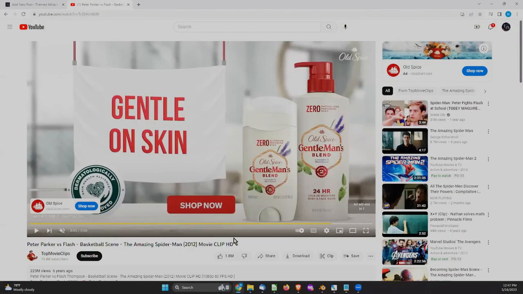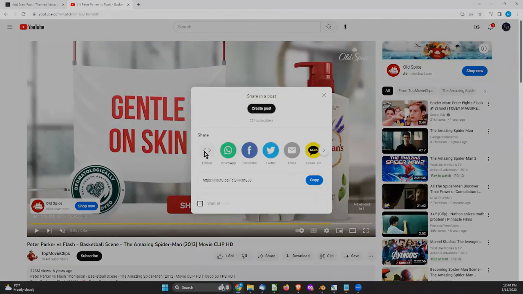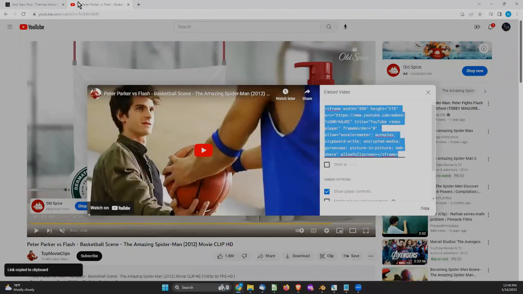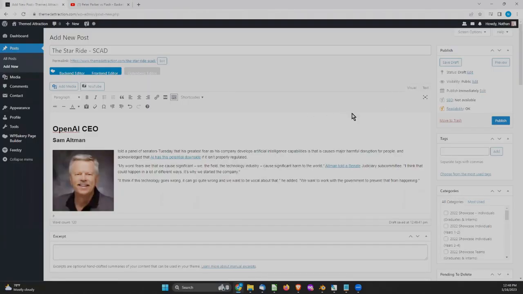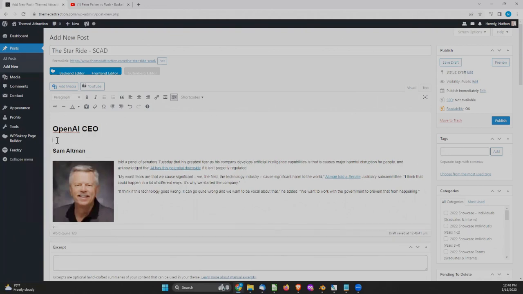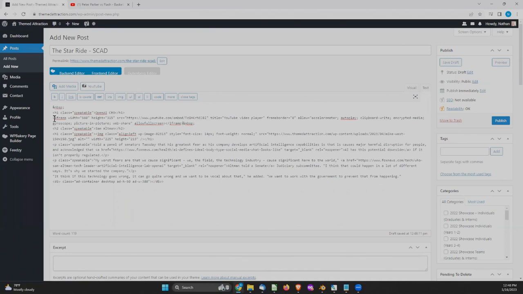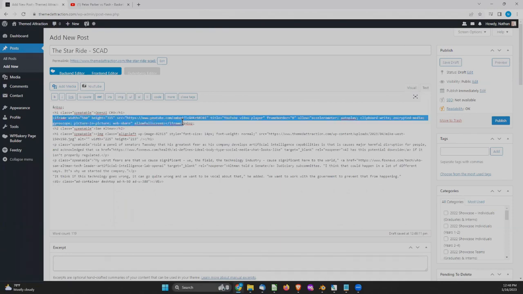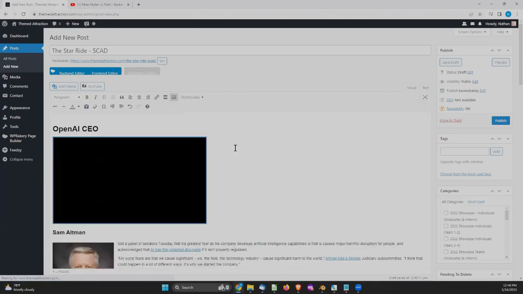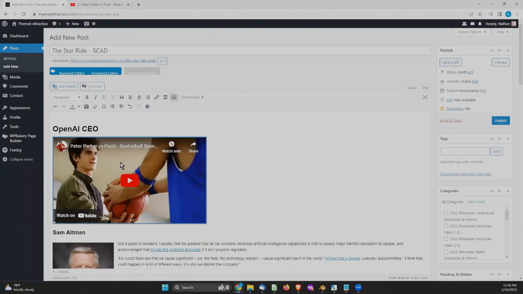So in any case, you grab the code, you click embed, you click copy, you grab the code, and you go over here to the text box. You place your cursor where you want it. So in this case, I want the video to appear right there. And I'm going to hit text, and then you just hit Control V for paste. Boom. Gives you this little iframe code here that starts and ends there. And then when you go back, there it is. And it'll actually play inside your browser.